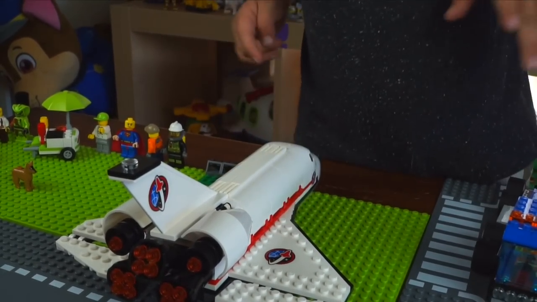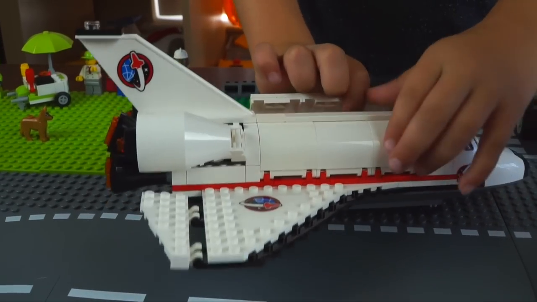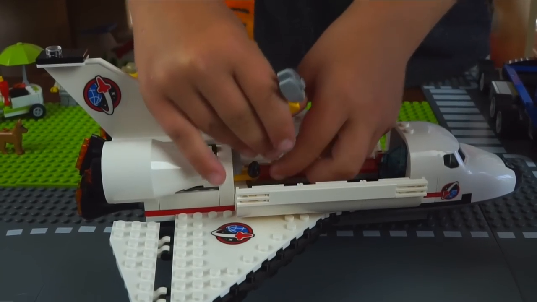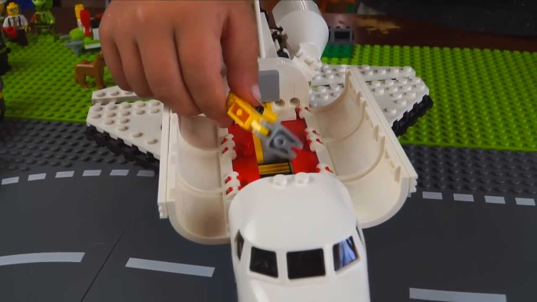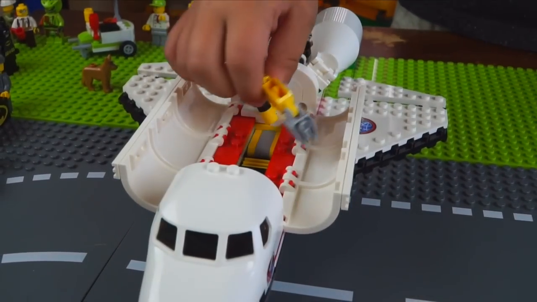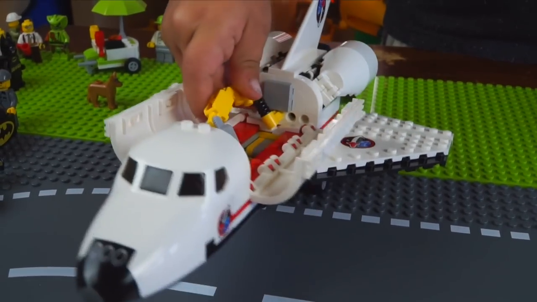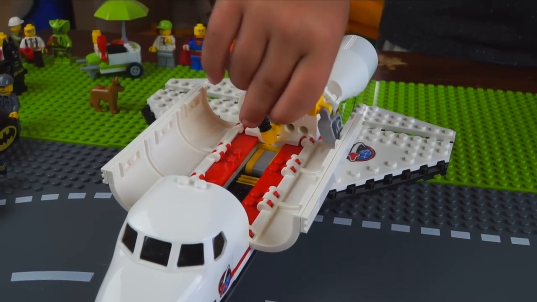Awesome. Whoa, what else can this thing do, Jack? It can open. Does it have an arm? Yeah. What does that arm do? Oh, it falls off. Whoa, look at that, kids. It can hook up onto satellites and pull cargo in, or it can help push cargo out.